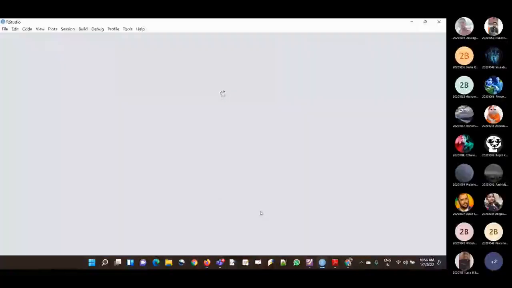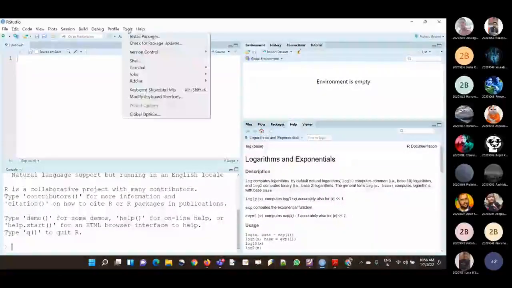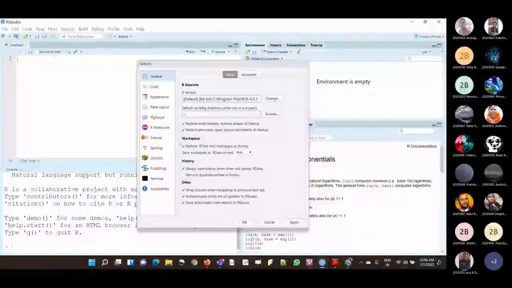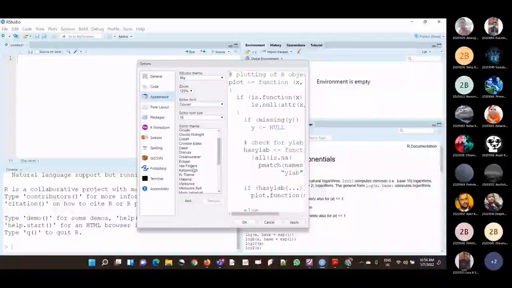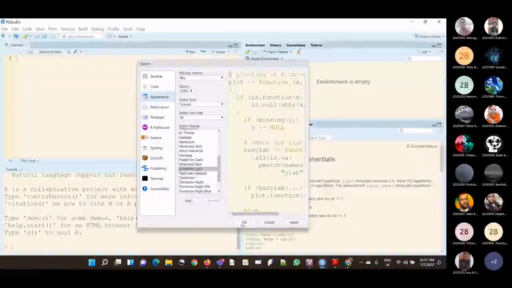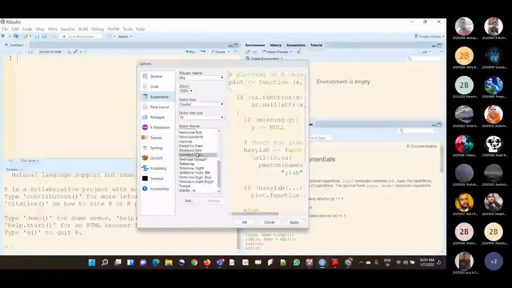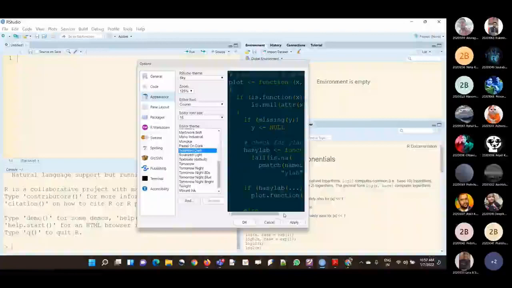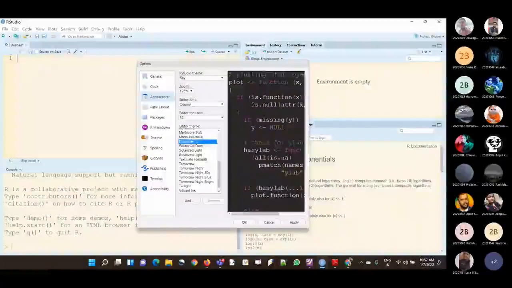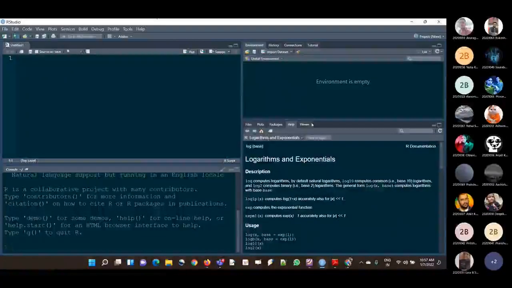And the theme. Actually, when you install this software, the theme will be this Chrome theme, white color. But this is not easy to see things clearly, so I have changed it. Let us change it to Solarized Light or Solarized Dark. No, let us take dark, some dark theme. This is okay. Once you select, it will automatically show you the preview. Okay, so let us take dark, apply, and then okay. So this is a setting we can change here. There are so many settings, you can try them out.